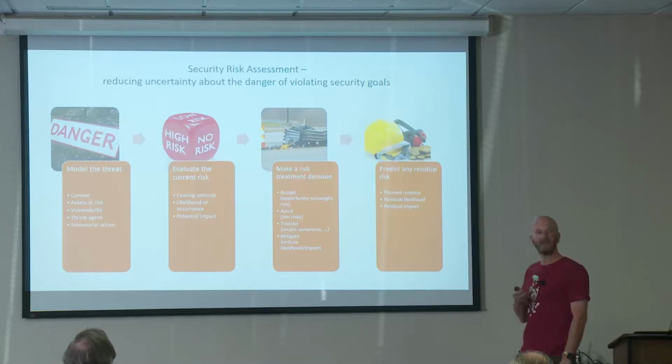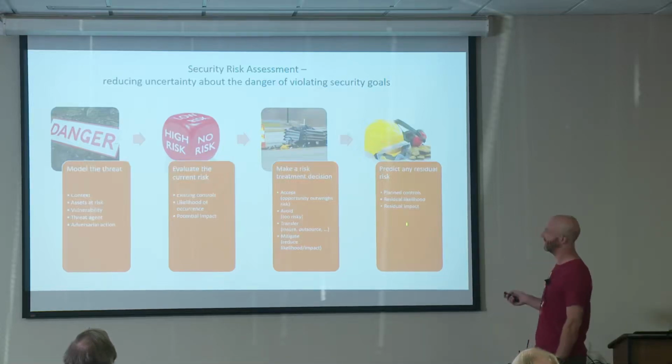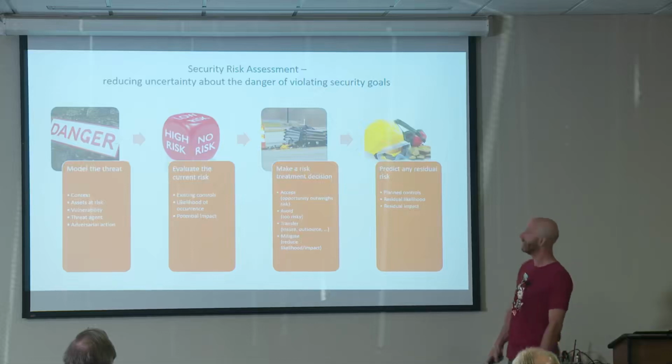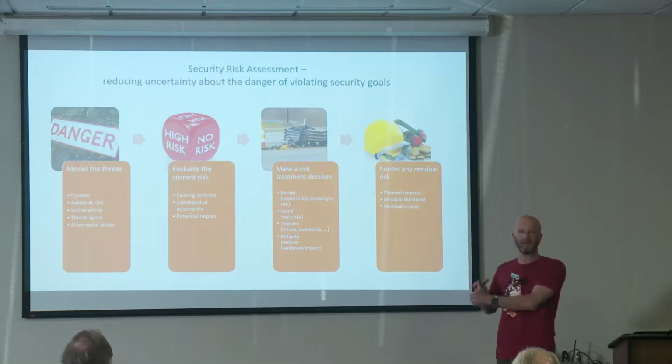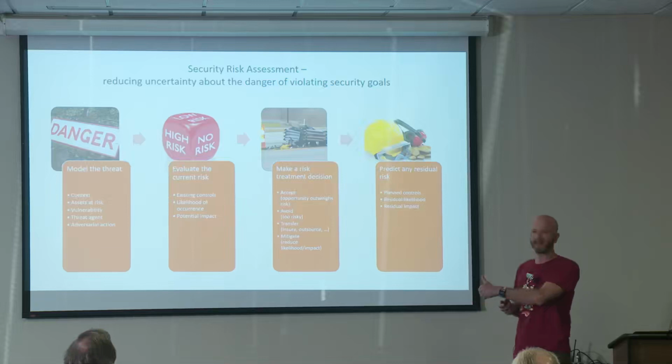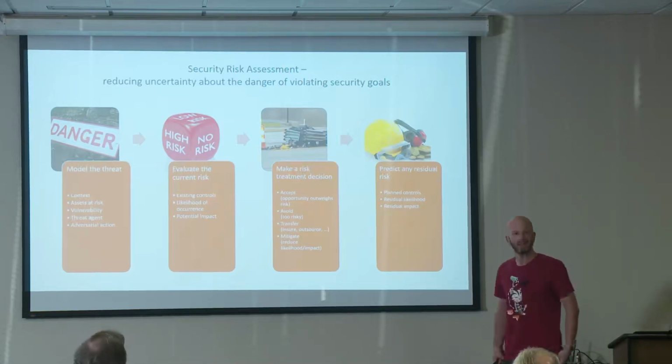If we decide to mitigate the risk, do something about it, then what we'll do after that is look at the residual risk, right? We're saying, okay, let's say we're implementing a firewall. What's the risk going to look like once that firewall has been implemented? So we're predicting that the risk then is going to be hopefully somewhere where it's going to be acceptable to us, and that's the residual risk. So this should look familiar. That's how we do security risk assessments. Make sense? Any questions? Cool.